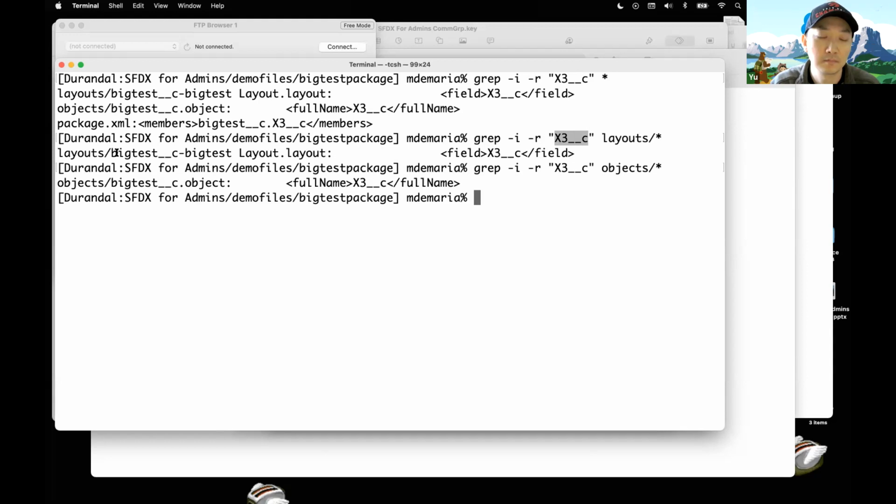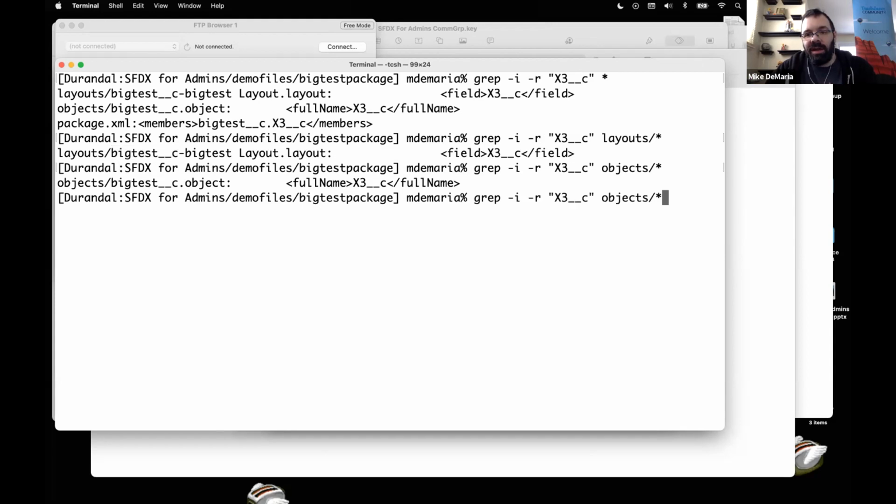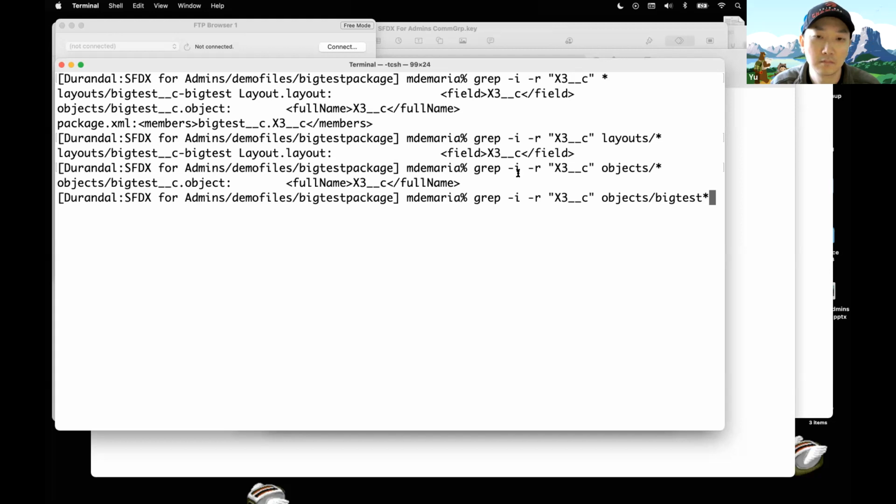Now, for page layouts, the file name is going to have the object name in it. So you see big testers, so it knows there. So I could, if I really wanted to, say, all right, just search inside any of these things called big tests. But it is nice that you can have it search across everything regardless of object.